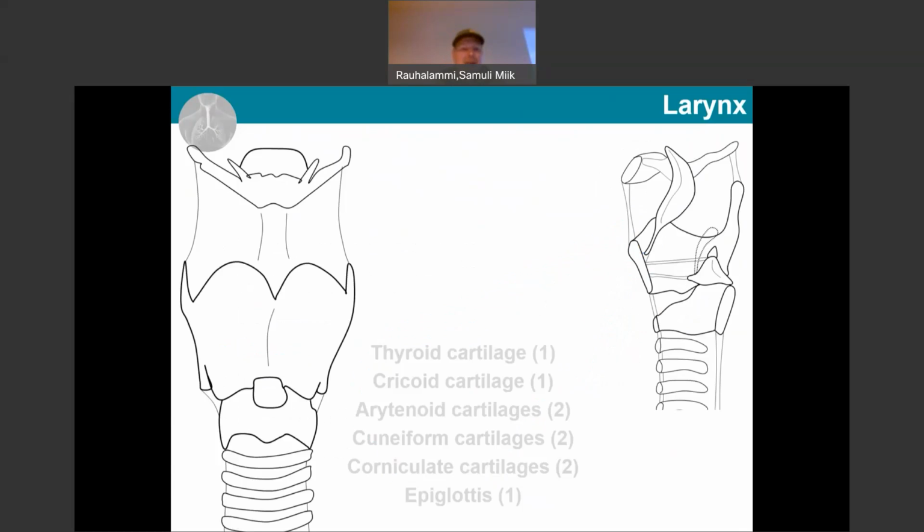Let's talk about it. And what I've done here, I've sketched two diagrams of larynx, one from the anterior point of view, so from the very front, and one side view where the larynx has been cut in half. So you're seeing some of the internal structures as well. Let's go through different cartilages that contribute to the larynx one by one and cover those. And I think that that will be a great way for us to review the larynx.